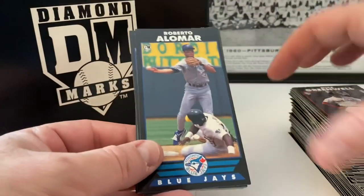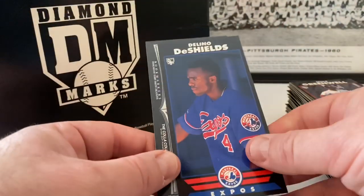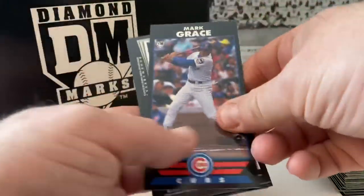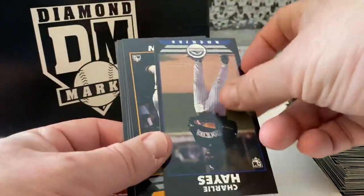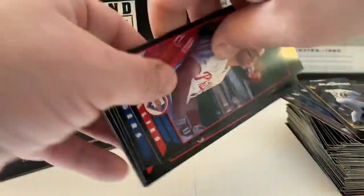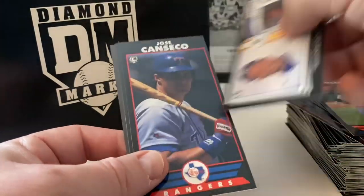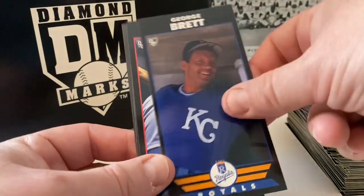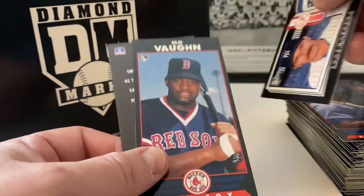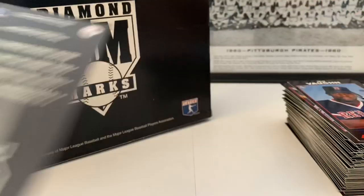All right, Roberto Alomar. First look at that one. Delino DeShields, it's another new one. Then Mark Grace. Then Charlie Hayes. Al Martin. Dave Hollins, that's a new one, I believe. I don't think we've seen that one yet. Tony Phillips, George Brett, awesome. Jose Canseco, we'll put one of his aside to showcase at the end. Don Mattingly, beautiful. Mo Vaughn, that's a new one.